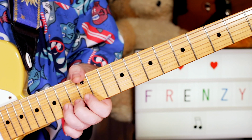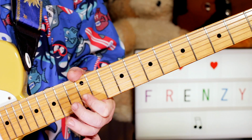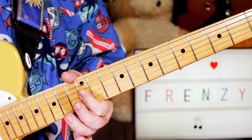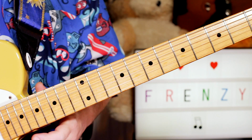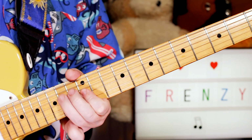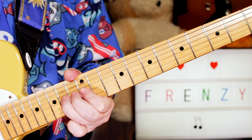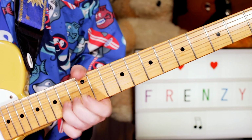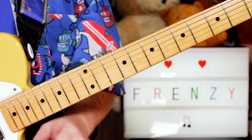So 14, 12 with the bend, then 14, 12, 15, 12, 14, 12, 14 on D, back to 12 on G, bend and release on 14 on G, and then 14 on D. So we got. Okay, and that's the third one. The next break leads us into the guitar solo, and I played.